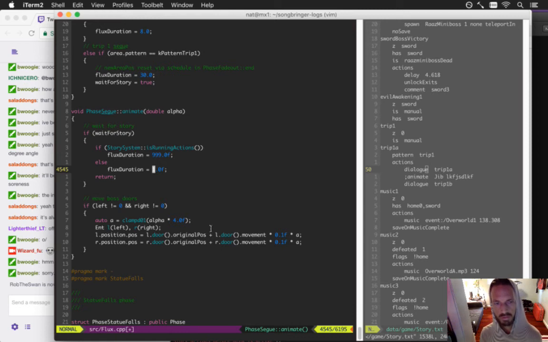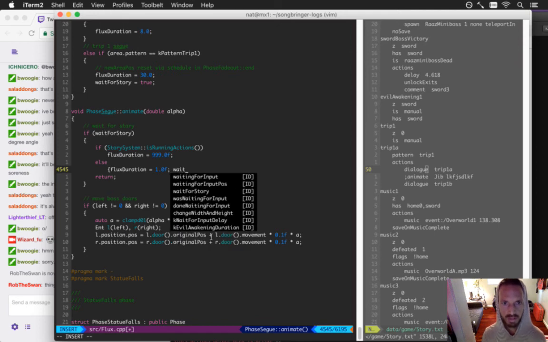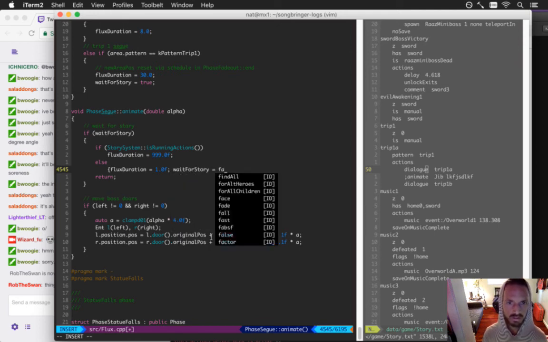I suppose right when you press, well, it should wait a moment before it closes. So anyways, if you're done with the story actions, then stop waiting for story.